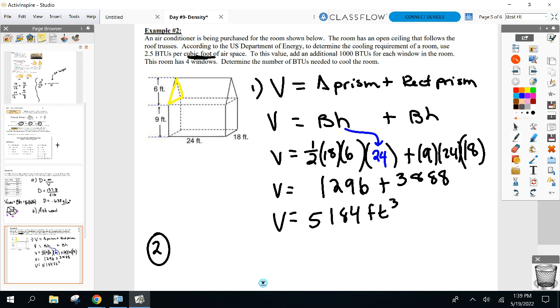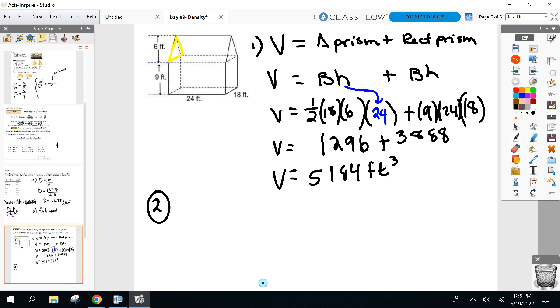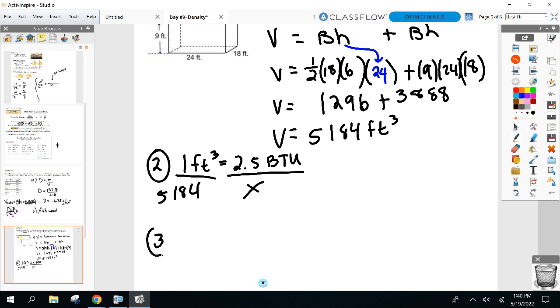Now let's figure out how many BTUs I need. The problem uses two and a half BTUs per cubic foot. Right now there's people in this room that are going to go 50-50 do I multiply or divide by two and a half. Make a proportion so you can figure out what you do with the two and a half. One cubic foot equals 2.5 BTUs. Make a proportion out of it. Where do you think I'm going to put the 5184? Below the one or below the two and a half? Yeah, because it's feet.